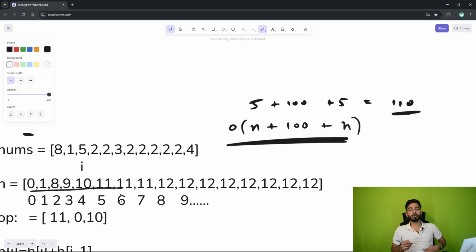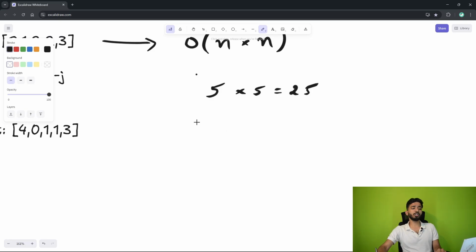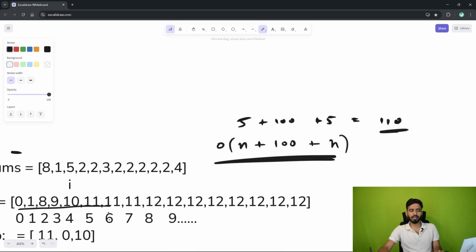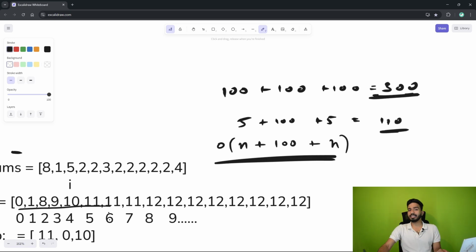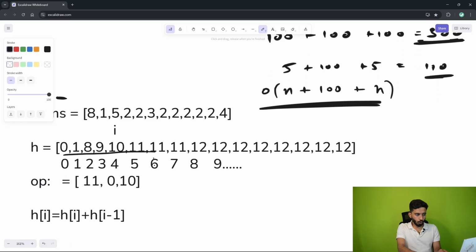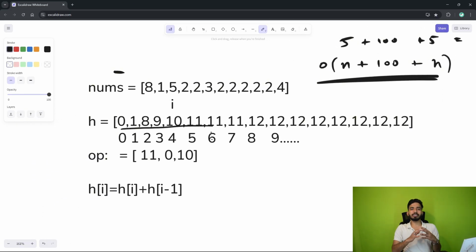Yes, it is going to be more optimal for bigger values. Let us assume that I have 100 elements, right? In that case, 100 into 100, this would run for somewhere around 10,000 times, right? But here, for 100 elements, I am going to have it as 100 plus other 100 iterations plus another 100, which is 300 itself. So yes, eventually, this is more optimal than the brute force approach. Hope you have understood what is the exact point of using my hash and the prefix sum.